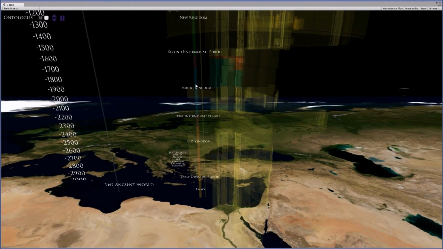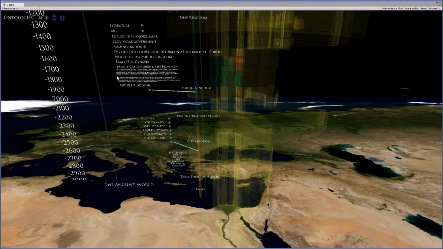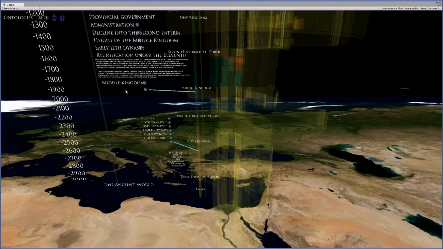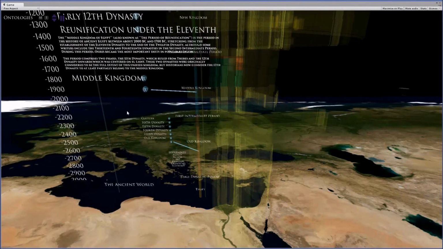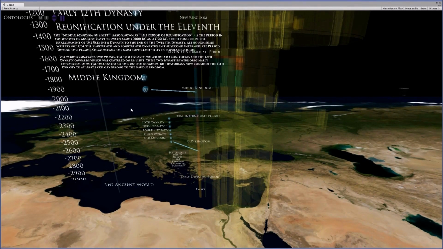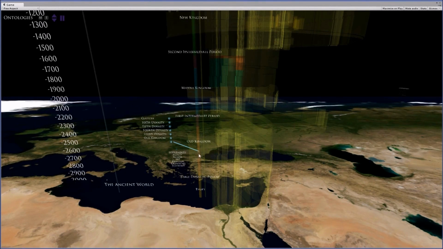One of the challenges of organising web information this way is how to get a lot of web page information on screen and keep it organised and readable. Each of the time periods is connected to a Wikipedia article, and we can expand the text sections by clicking on the globes and resize the text to a readable scale like so. This is a feature which is really going to come into its own when we port over to an AR or VR context and have the whole visual field to work with.